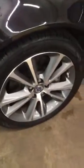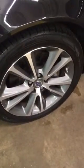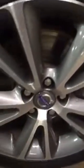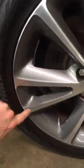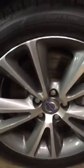Going to the right front wheel, this one's got a little bit of curb on it right there. It's the only spot I've seen on any of the wheels. Little mark right there. Other than that, the wheel looks perfect. Tires brand new. Now, this is how you know how clean this car is. This is what's impressive. Inside, door panel, no flaws. You'll notice these handles often get torn up on these cars. This one does not have any flaws at all.